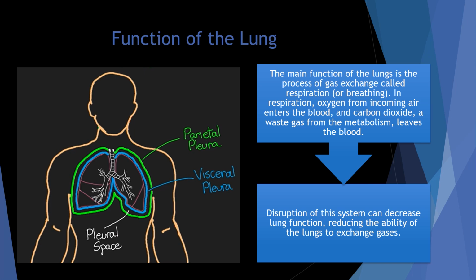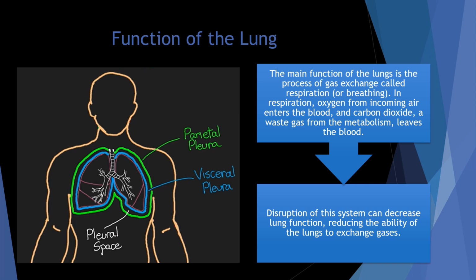All right, so let's talk about the function of the lung, and then let's talk a little bit about the anatomy and physiology of the lung. And that'll help you better understand why we're doing what we're doing. So the function of the lung, as we all know, is simply for gas exchange. We're gonna breathe in, right? Pull that oxygen in, and then as we exhale, we are going to get rid of CO2, which is a result of metabolism in the blood.